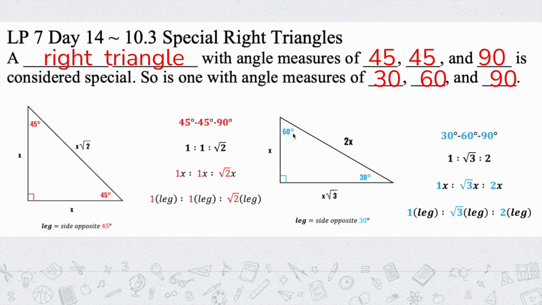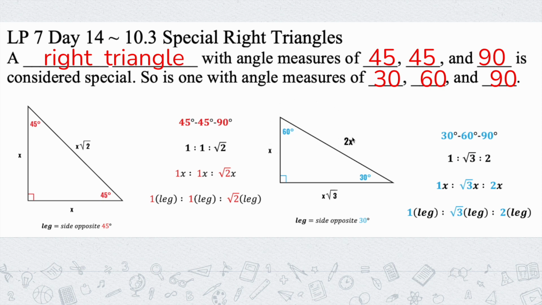Now if we have a 30, 60, 90, so again that's 30 degrees, 60 degrees, 90 degrees, we have another ratio, but it's slightly different. So now we have 1 to square root 3 to 2. So the 1 is always going to be the shortest side. So if you have the shortest side, you can actually get to the hypotenuse or the longest side with just simple multiplication. If I have the shortest side and I'm going to the long leg here, then I multiply by root 3. So it's the short leg times root 3 to get to the long leg. Or I can go from the short leg to the hypotenuse by multiplying by 2.